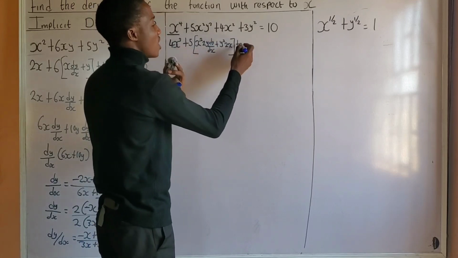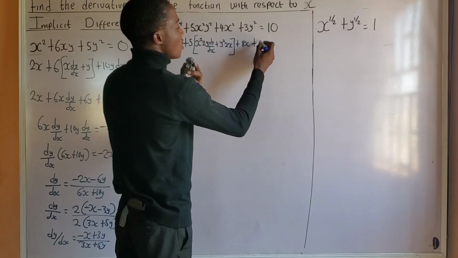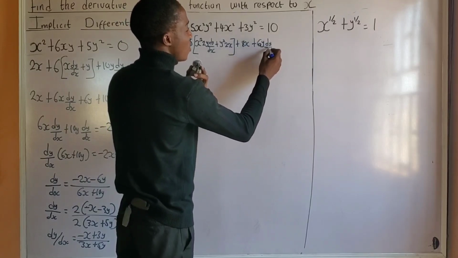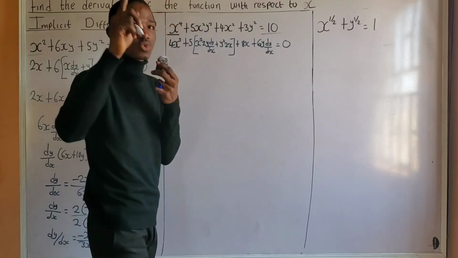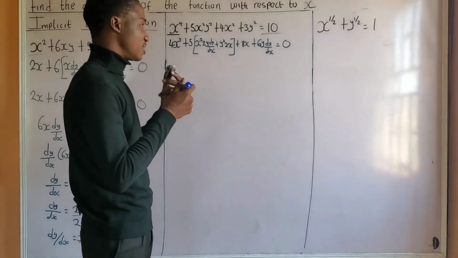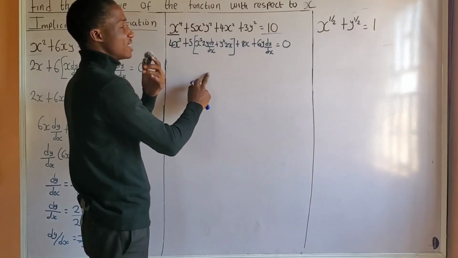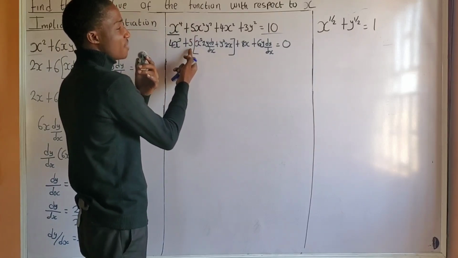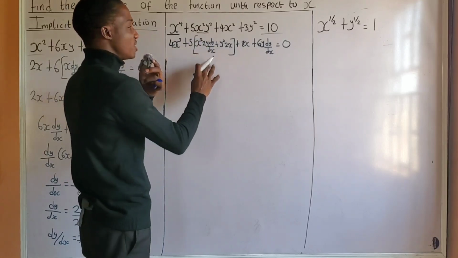Differentiate 4x squared. You're going to have 8x. Then differentiate 3y squared. You're going to have what? Plus 6y dy all over dx equals to what? 0. Because if you differentiate 10, you're going to have 0. Derivative of a constant is 0. Do you understand what I did? I've not done anything. This 5 here is here. Then I use product rule to differentiate x squared, y squared. Then I got this, okay?